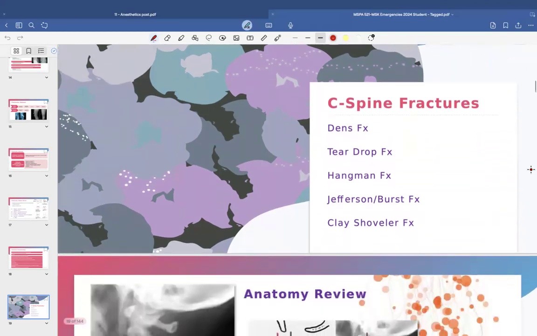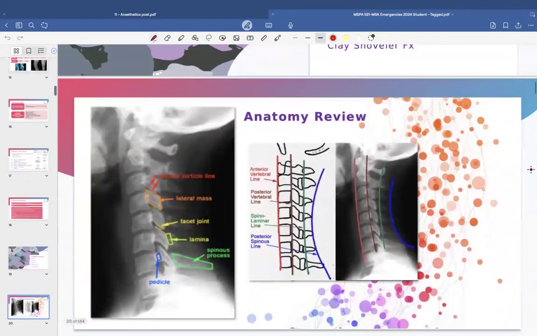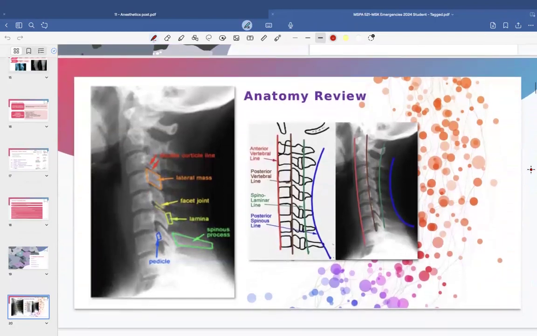All right, so when you're reading x-rays, a systematic approach is really good. Let's go front to back. When I'm looking front to back, first I'm checking if there's any soft tissue swelling. Why am I concerned with soft tissue swelling? The front line here is going to be the front of your anterior vertebral body.